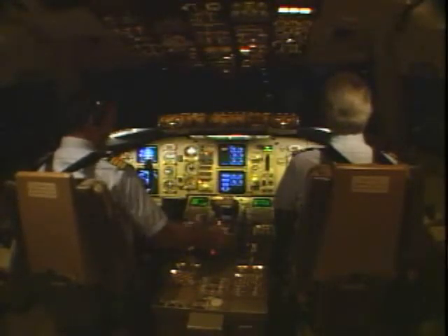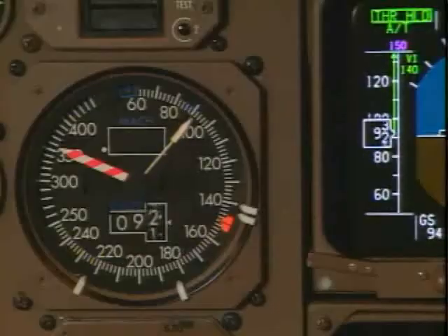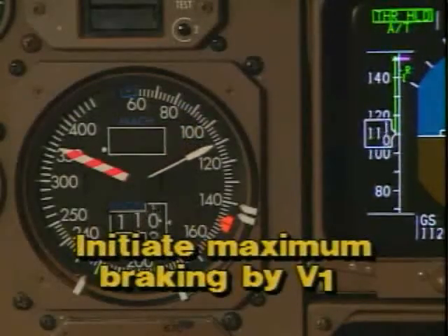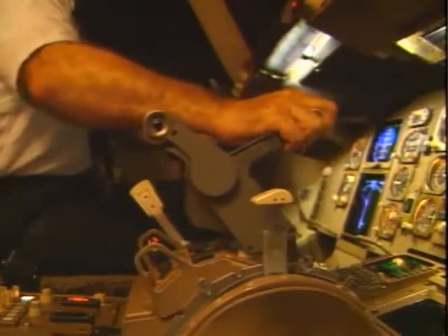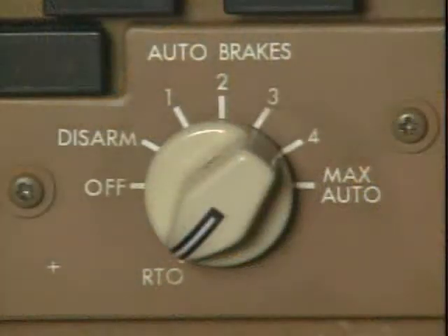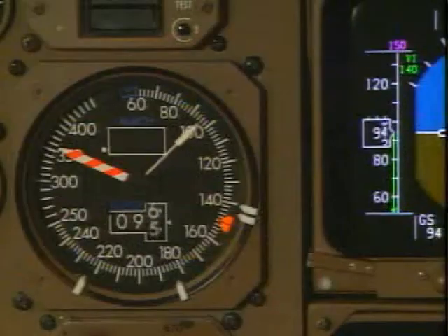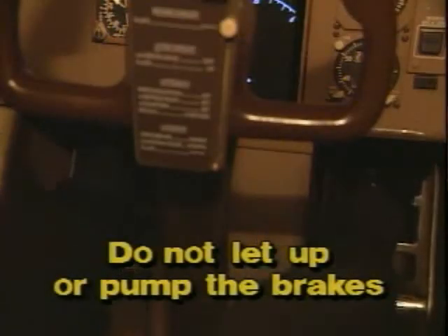Let's look at the reject again in detail. 80 knots. Checked. We see that in a runway-limited situation, you must initiate maximum braking by V-1. Engine fire. Reject. Retard the throttles to idle, then raise the speed brakes and initiate reverse thrust. If you use RTO auto brakes, verify that the auto brakes are working or apply maximum manual braking. If you use manual braking, keep strong, steady pressure on the brakes until you are absolutely certain that the airplane will stop on the runway. Do not let up or pump the brakes.